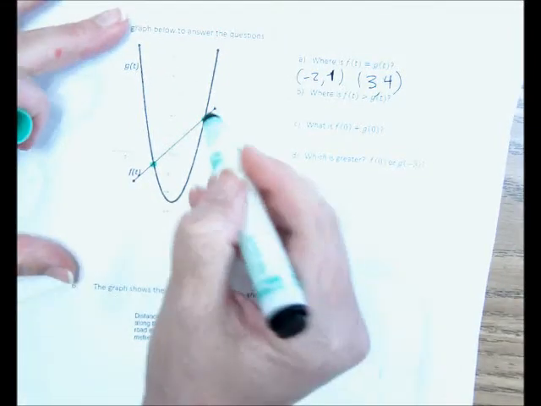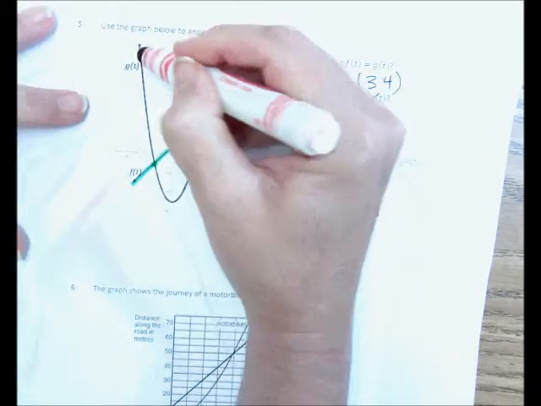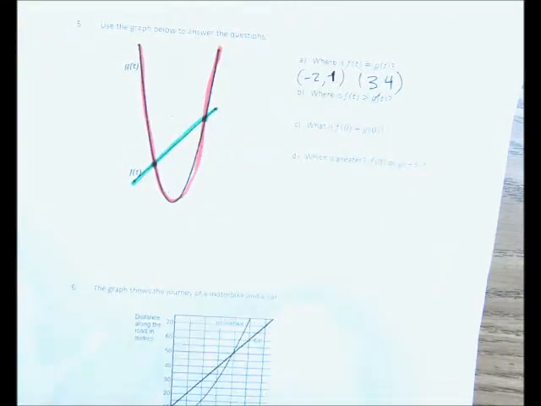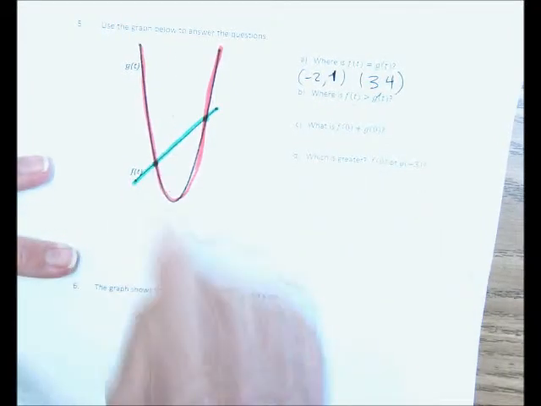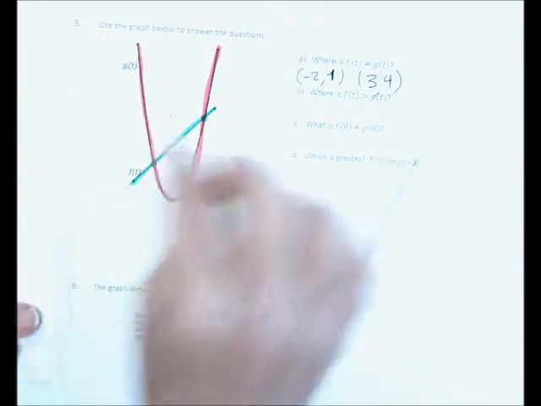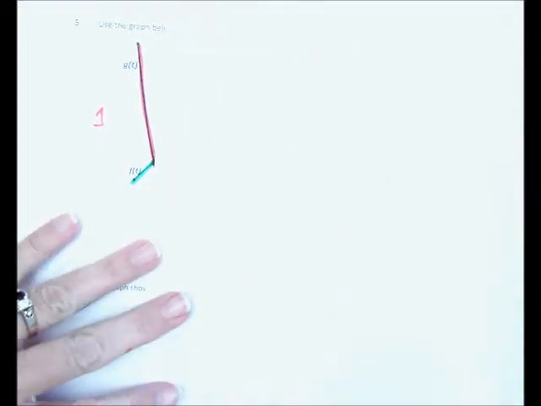The next one, I'm going to use some colors here so you can visually see what I'm talking about a little bit better. It asks, what part of the graph is f of t greater than g of t? I have 2 intersections, so I've got 3 intervals here: my first interval, my second interval, and my third interval. I'm going to see in which interval f of t is greater than g of t. So my first interval consists of this, and I'm looking at my y values.